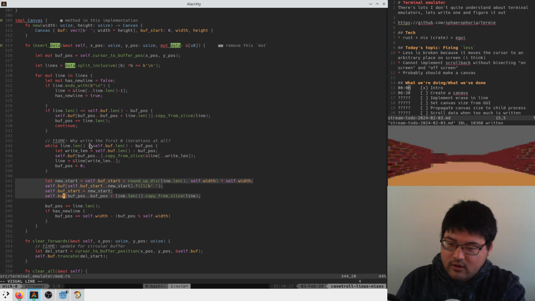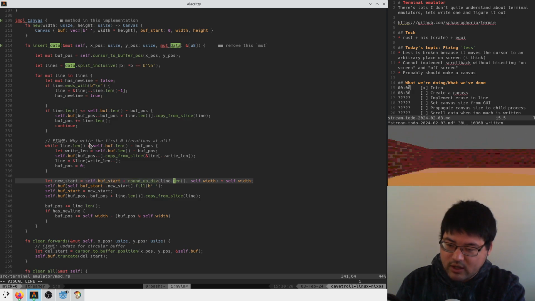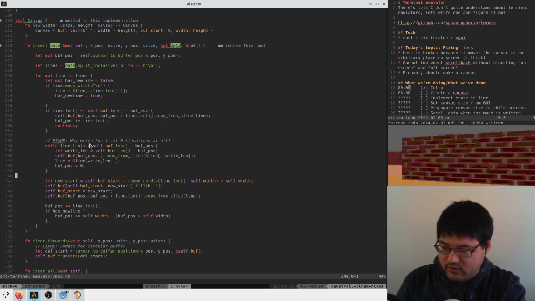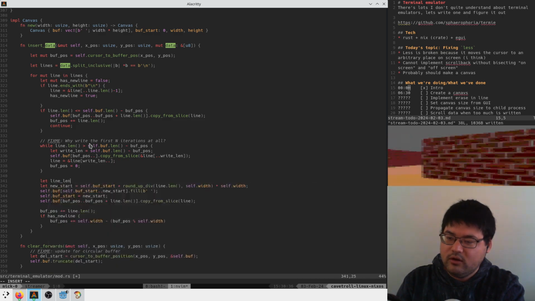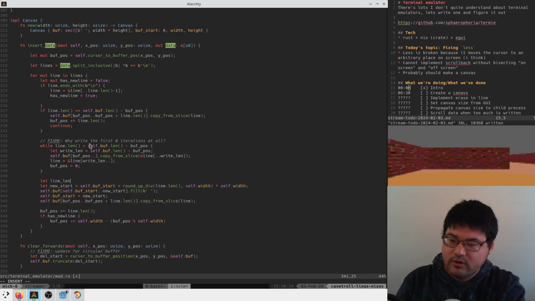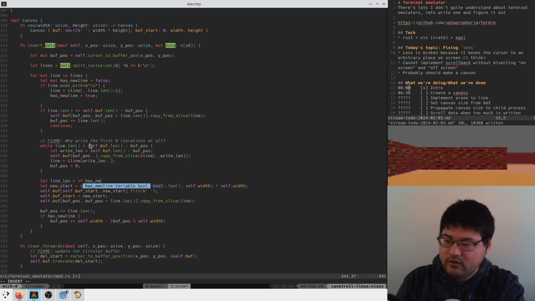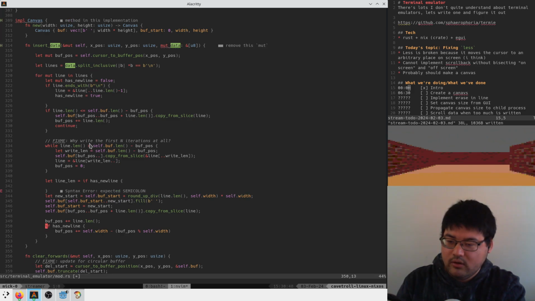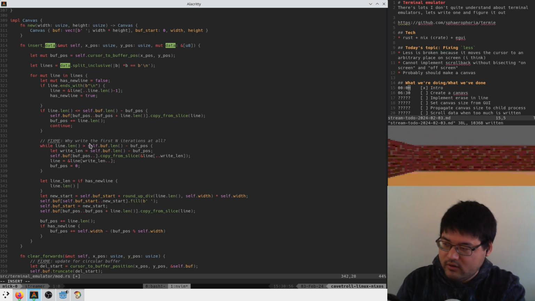It's something like here, the new start is now no longer just based off of the line length. The line length is different based off of if there's a new line or not. So we can say line length is equal to, if there's a new line, it's the line length padded to match the width.